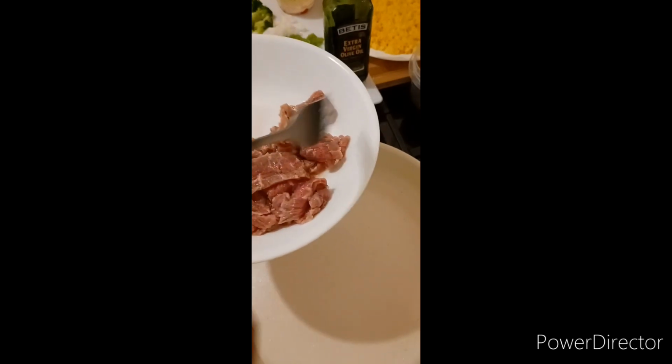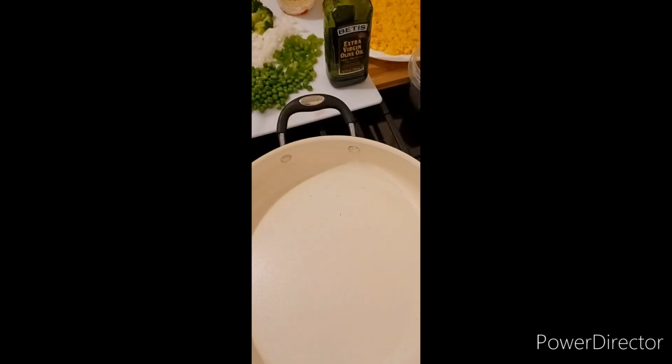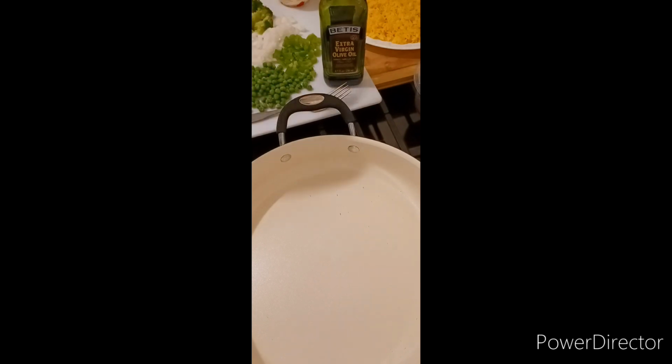Okay, guys, so for our beef and fish fried rice, this is all our ingredients here. What we did was we took some sirloin beef and cut it into strips. We've got some rice that we cooked and let cool. We've got some soy sauce and oyster sauce mixture with a little bit of vinegar. We've got an egg, but that's going to be for the second part of the rice. We've got broccoli, onions, green pepper, and peas, and a little bit of olive oil.